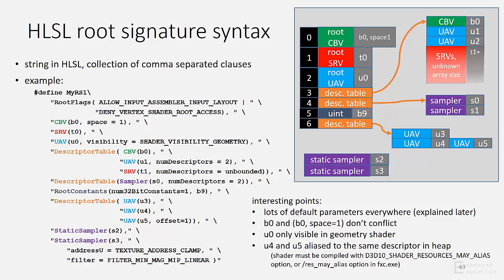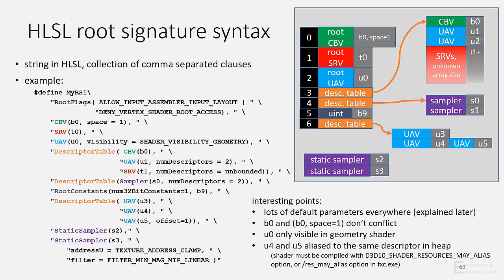So by attaching different root signatures to the same HLSL program, you can change which types of textures go to any given binding. In this example, U4 and U5 get the same texture, but in another root signature you could bind U4 and U5 to independent locations in a descriptor heap or in a root descriptor. So finally, this root signature includes a couple of static sampler declarations, and they're just shown kind of off in the weeds over here. The static samplers are completely defined in the root signature and immutable.